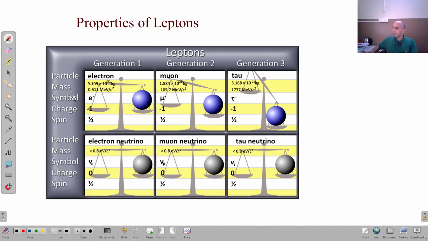Well, in this lecture, I am going to discuss the properties of leptons, right? In the earlier lecture, I discussed the classification of elementary particles, and you know very well what leptons are. I told you that leptons are fundamental particles. They are also elementary particles, but they are fundamental, which means they don't have any substructure. They are the smallest particles that cannot be divided further. And the group of leptons has 6 members.